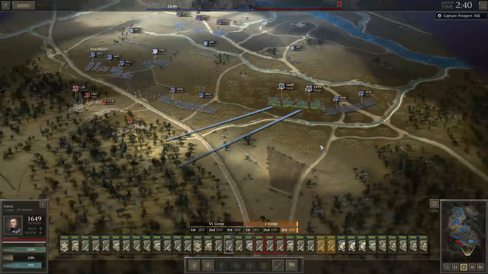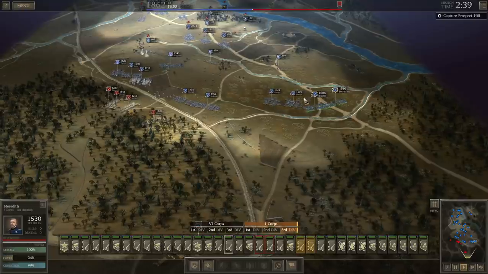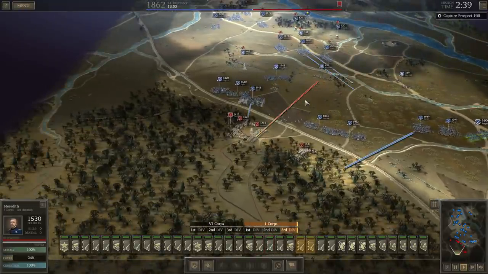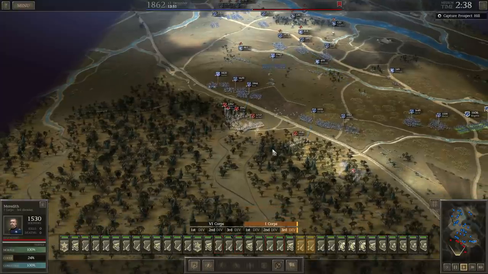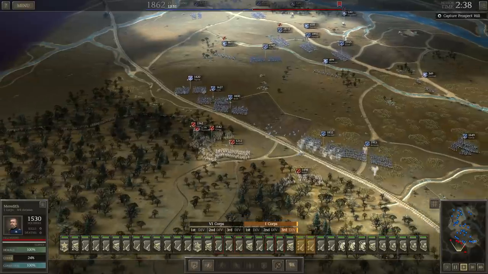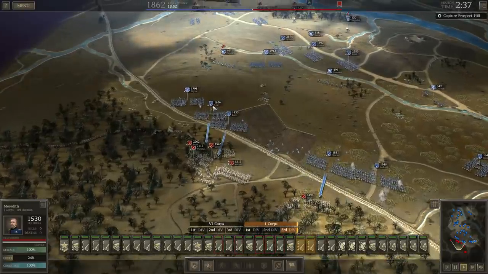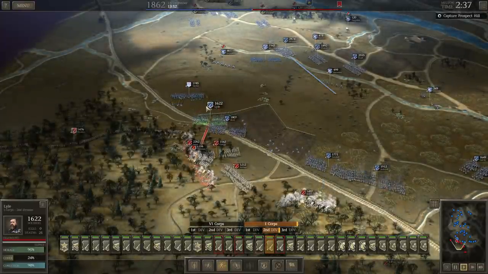I'm going to shift a couple of Doubleday's brigades over this way. The Union only historically attacked with about 8,000 men on this side, and they actually broke through the Confederate lines with only 8,000 men. So it feels a little unrealistic that I'm getting thrown back when I'm attacking with so many more. But I get that they're trying to make it competitive.